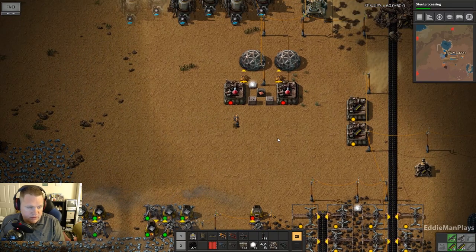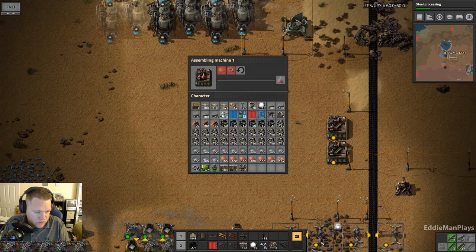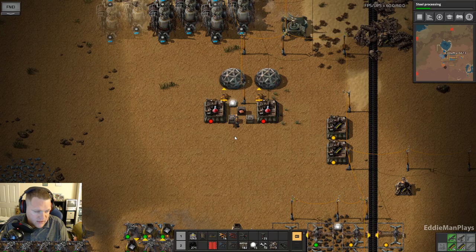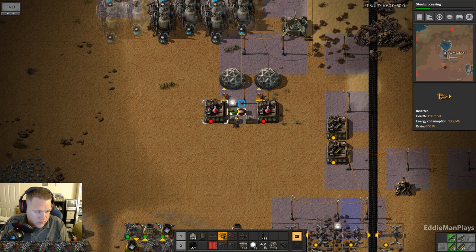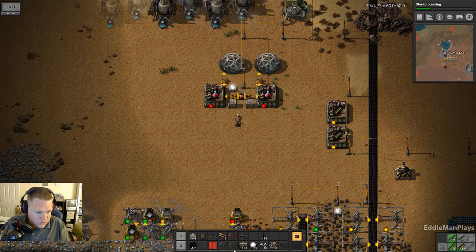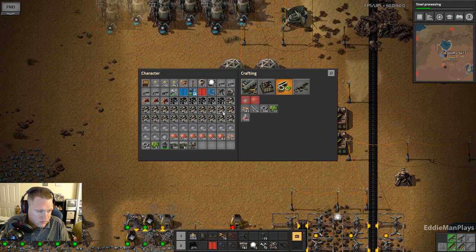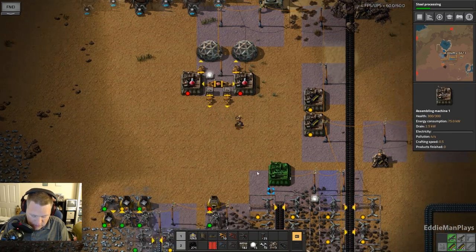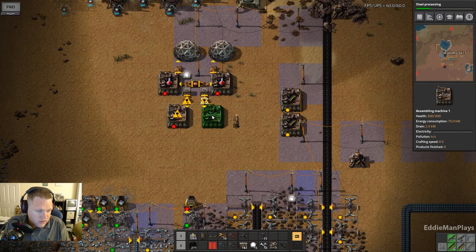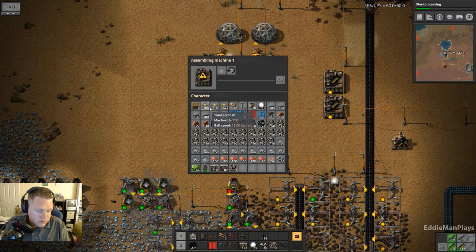Okay, good. Good, good, good, good. Anyway, so we have the copper plates here for our red science pack build, which are going to go into you and you. Okay, and then we need to bring those two down. We need another assembly machine here, here and here, and these are going to be iron gear wheels.